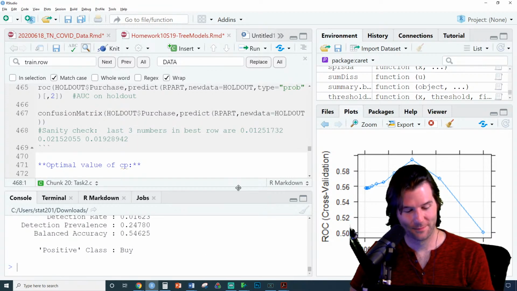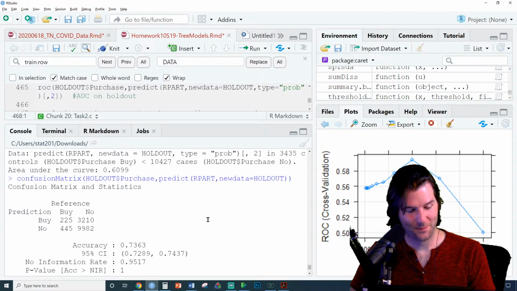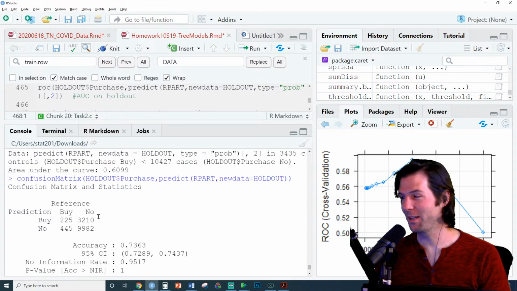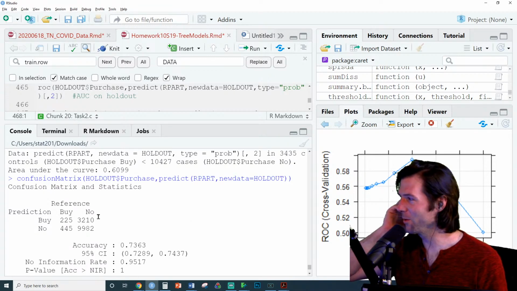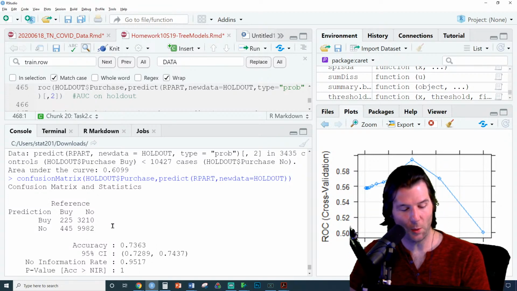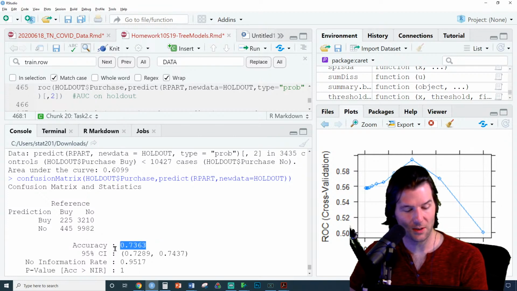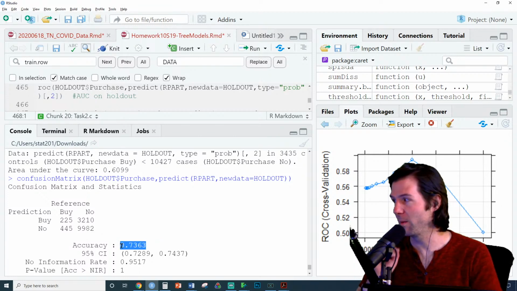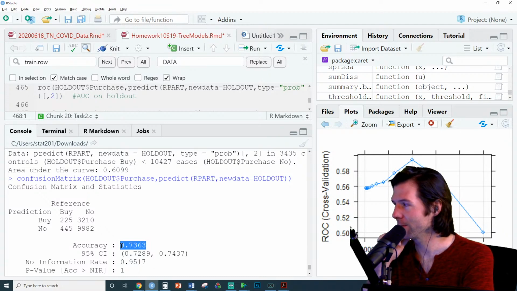Here we go. This is some things we were looking at in 320 earlier today. So you can look right here how this does on the holdout, and we can see the accuracy. Ooh, not too bad accuracy on the holdout. Well, wait a minute. Do you guys remember what the naive model did?